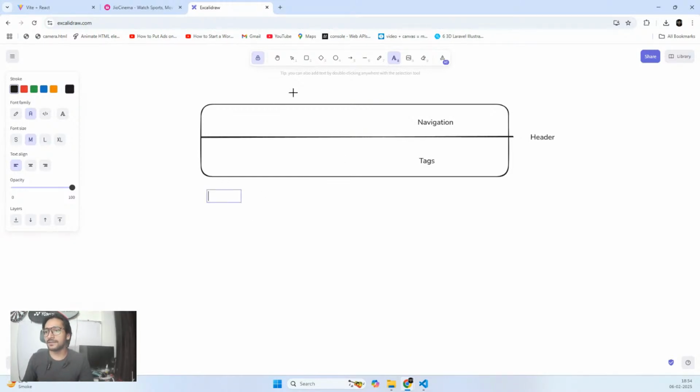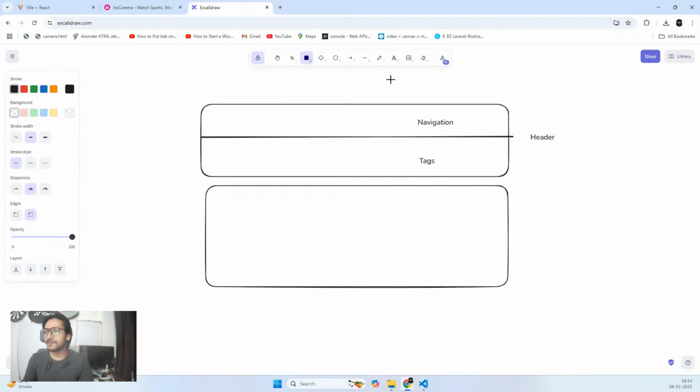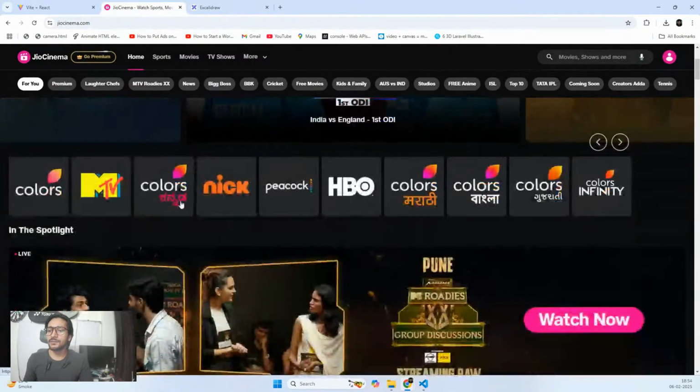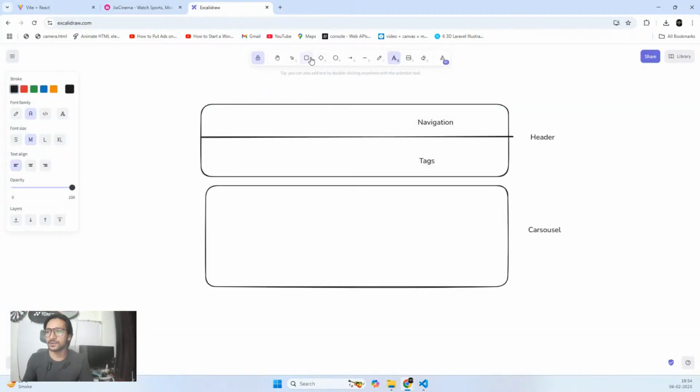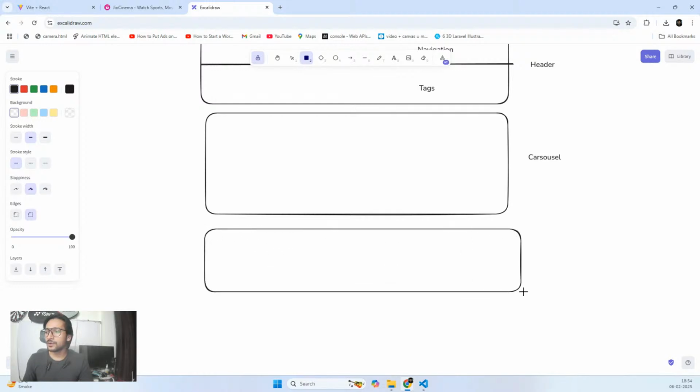Cool. Then we'll have the slider. Let me get a box for that. Slider or carousel, whatever you call it. So we'll have the carousel area, which we are not planning to finish today, because it's not very important for today or for the whole project, at least for learning. Carousel. Then we'll focus on this channel area. You can call it channel area or featured or channels. So let's call it channels for now.